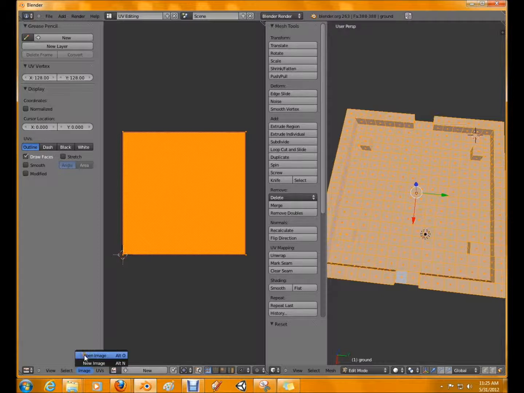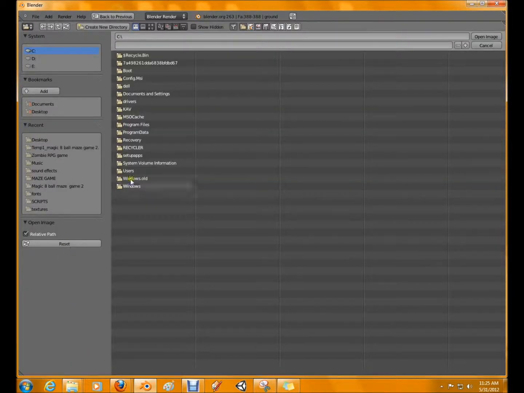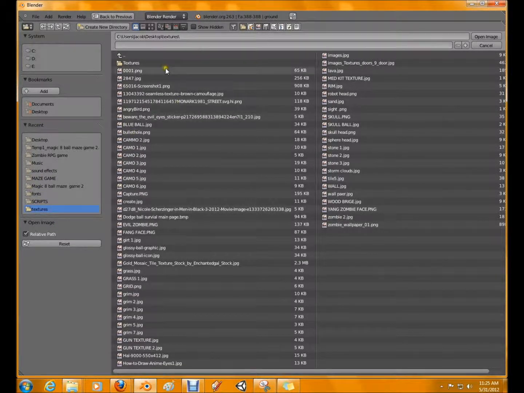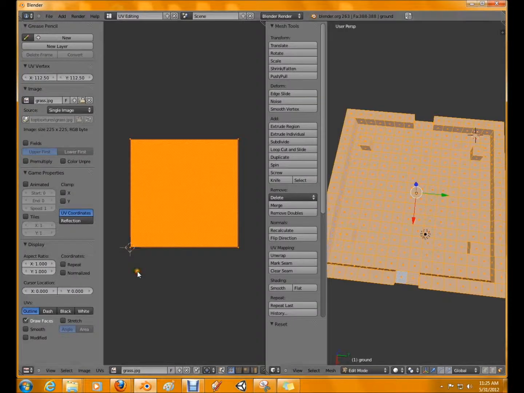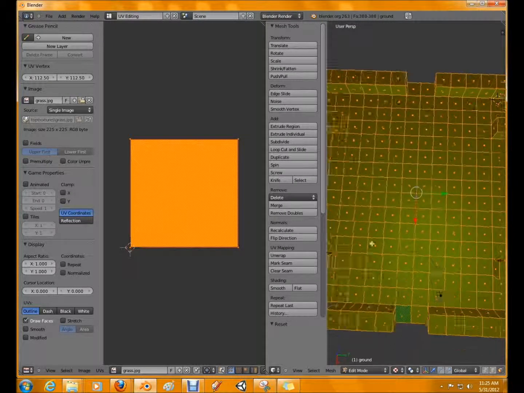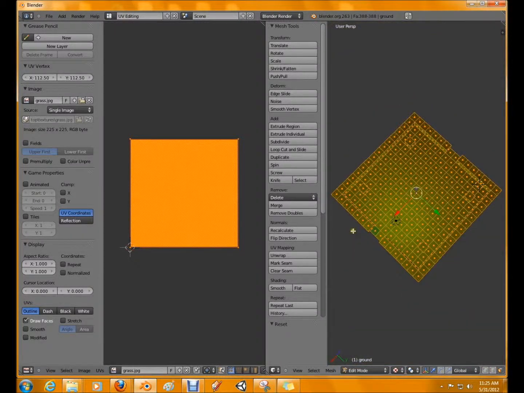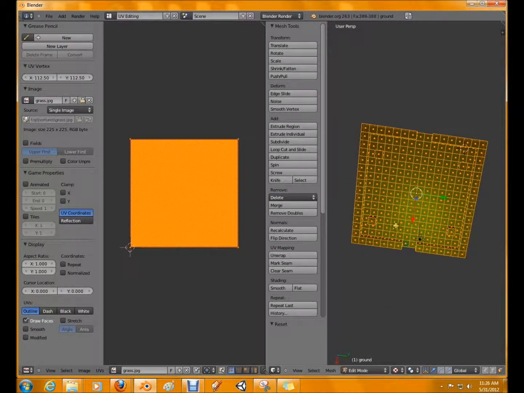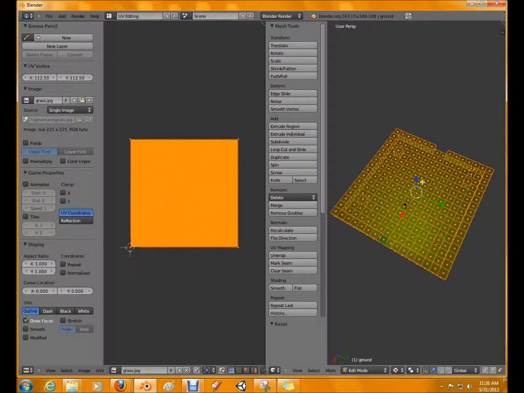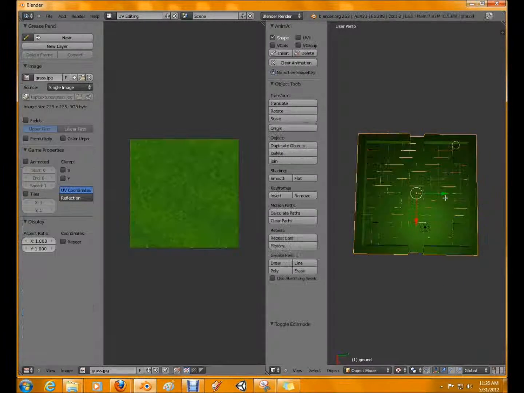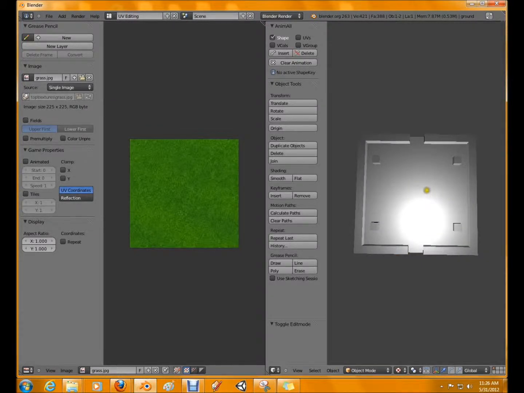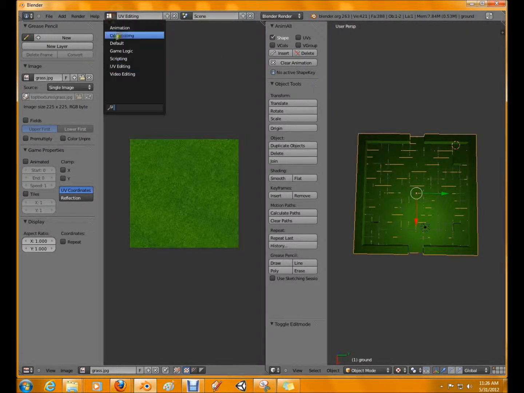Go to open image. I'm going to go to my textures. Let's go to grass. Now you can't see the texture now, but if you go to texture, we can see it. That's the grass you want. I don't know, but I'm going to go for it right now. So now if you get out of edit mode and click play, you see that the texture's not there because we added a material there.